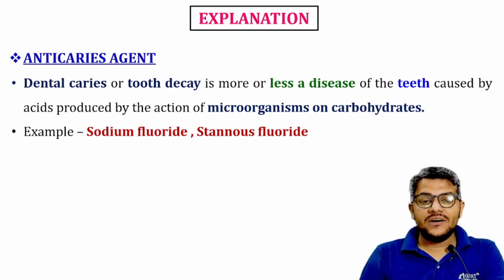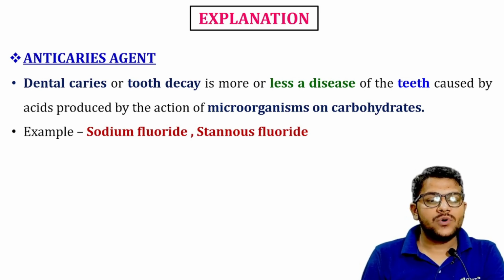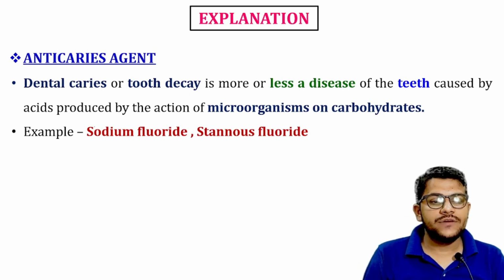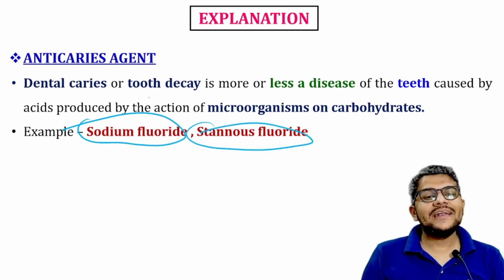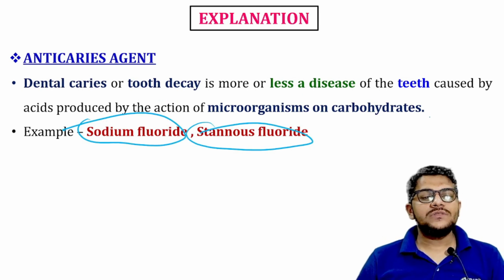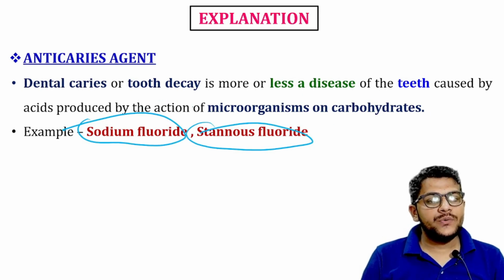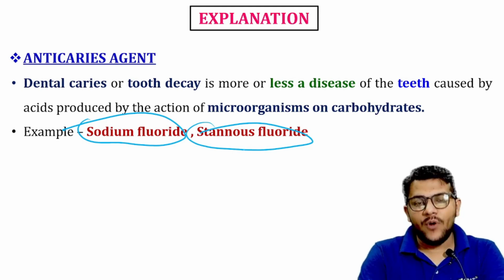That is basically the fluoride compound we have, that is stannous chloride, and we have the sodium fluoride that acts as an anticaries agent. So dental caries, or tooth decay, is more or less a disease of the tooth that is caused by the acid produced by the action of microorganisms on carbohydrate.